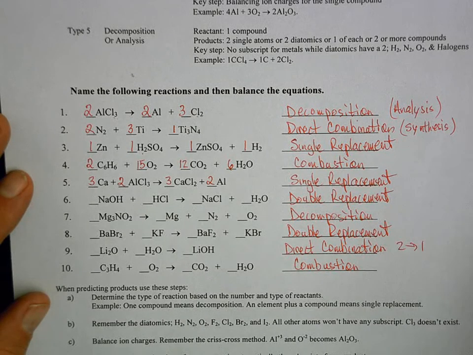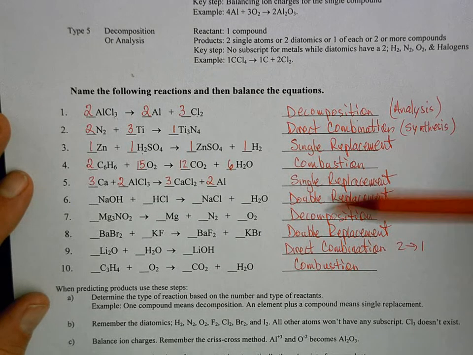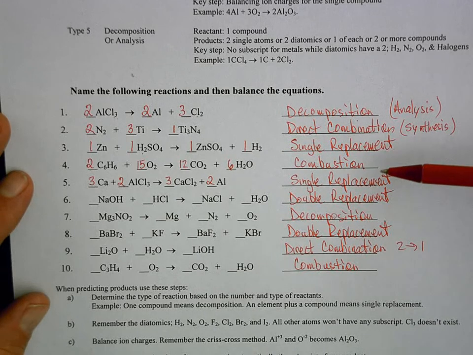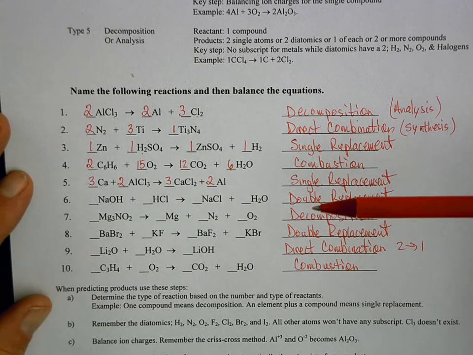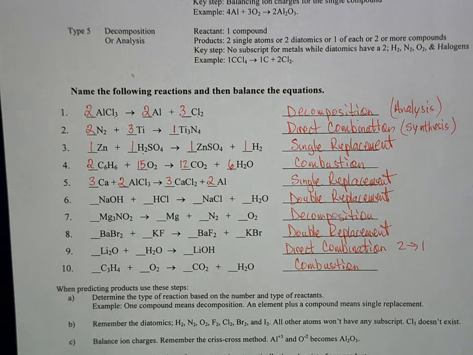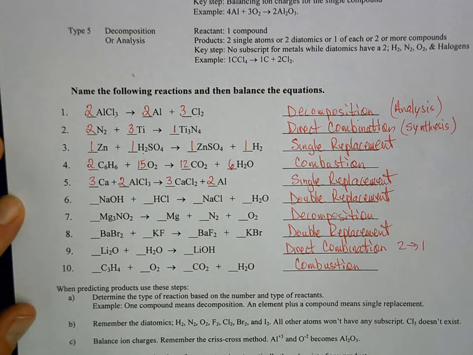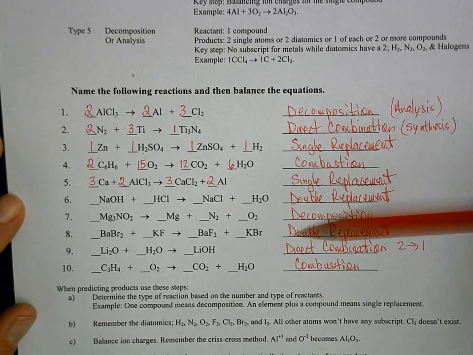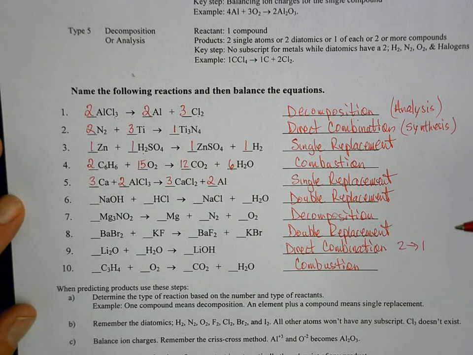All right. So as part of your homework, you will finish the rest of these and then go on to the other handouts and work on those as well. More practice with balancing, more practice with types of equations, and also a little bit of practice with the formulas, where you will be given the formula name and then you have to figure out what ions, for instance, that would include. Make sure you balance your charges correctly in producing the compound, and then once you have the equation written out, you can balance that chemical equation.